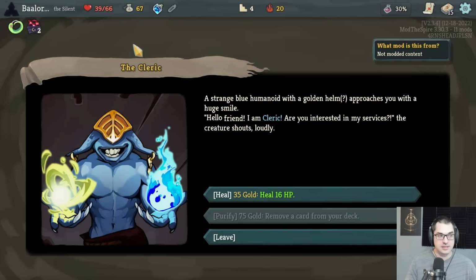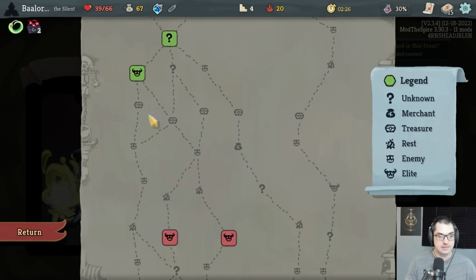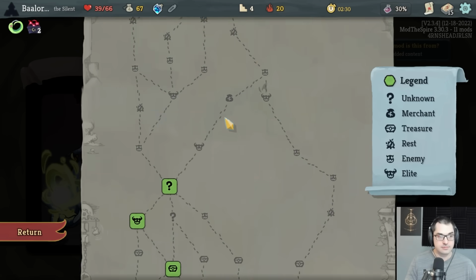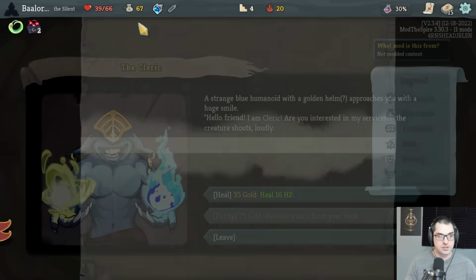Alright, we get another event. Cleric can heal us for only 35 gold. I might as well take that. And then we should be all set to fight two more elites this act. Good. I think that means we want to take another combat before the elite, just to get the reward here.